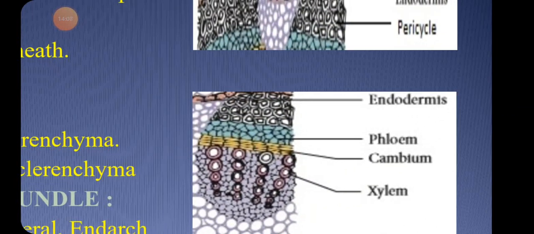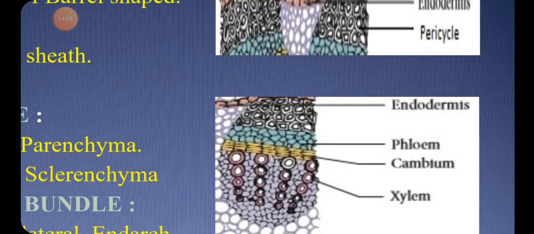See, the blue colored cells are phloem and the rounded cells are the xylem. Between the two xylems, cambium cells are also present. That is cambium cells, two to a few layers of cells organized in between the phloem and the xylem. If the cambium is present, that is an open vascular bundle. If the cambium is not present between the phloem and the xylem, that is a closed vascular bundle.